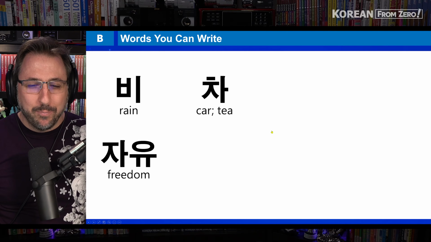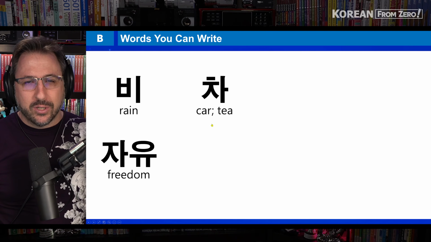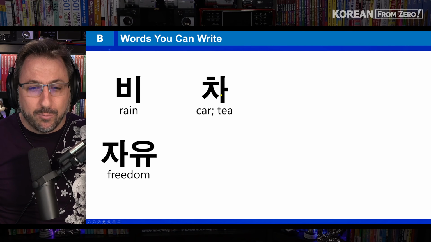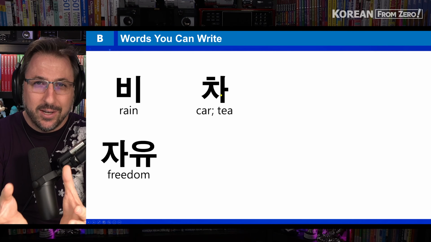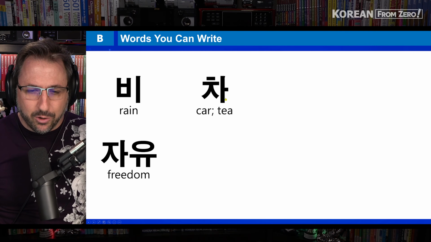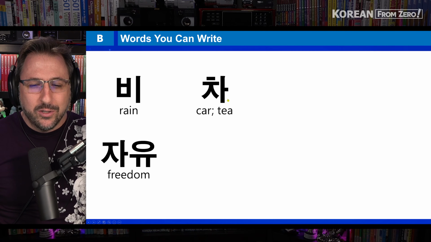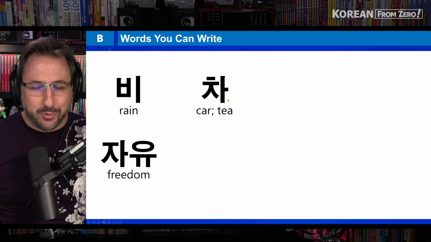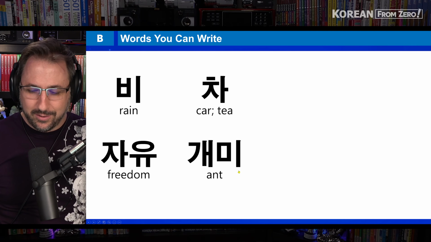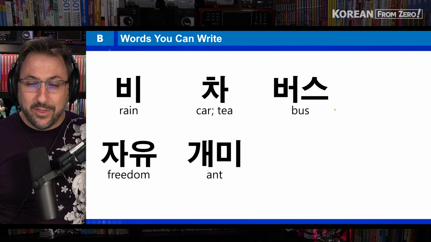차. This is a weird one. It can mean car and tea. Just because Koreans don't use the Chinese characters, where it would be a completely different Chinese character, but because Korea unified to use Hangul in like the 1600s, King Sejong, I believe, this can mean both. But when you hear it, you'll never think, oh, do you want to drink a car together? It'll be contextual. It'll make sense to you. 차, 개미, 버스.